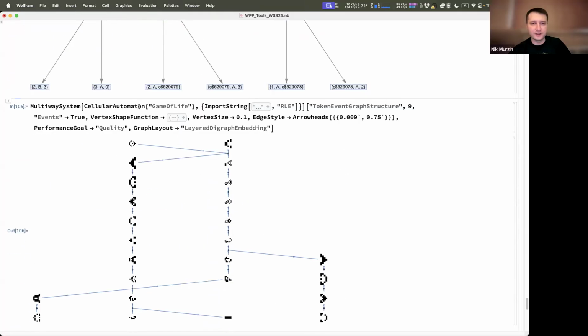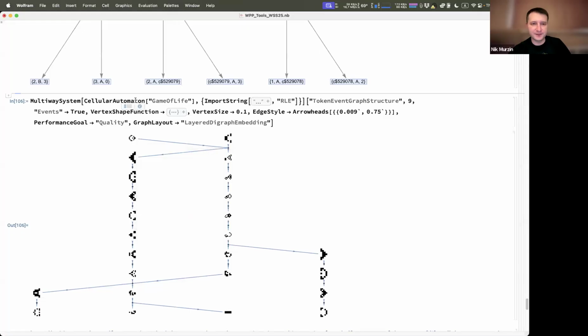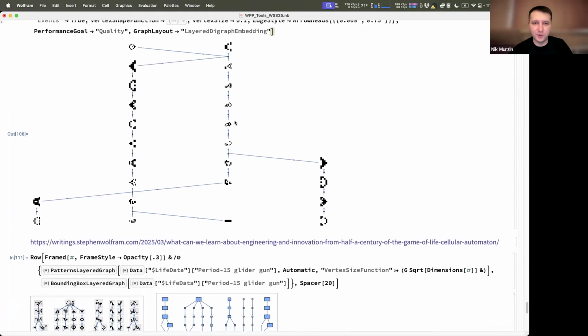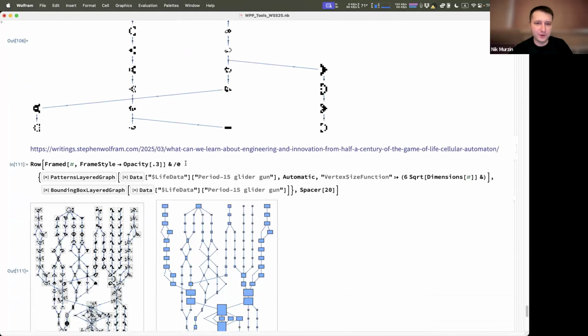This is a good example, because Stephen, together with William, had a nice blog a few months ago about inventions in cellular automata. This is the link to the blog. They have a more advanced version of this graph.